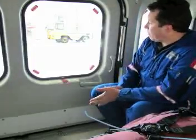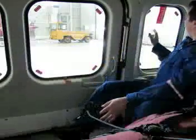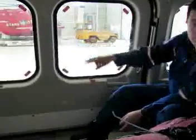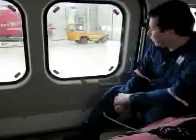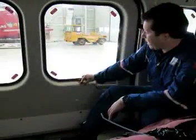We're going to go through the operation of the emergency exit windows. There's 3 of these windows right beside the aft-facing seat and the 2 in the sliding door. The right-hand side of the aircraft is identical. To action these windows, there's a red tab Velcro to the door frame.